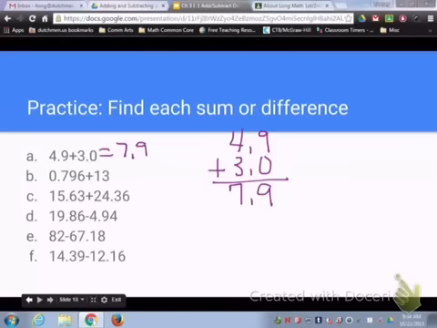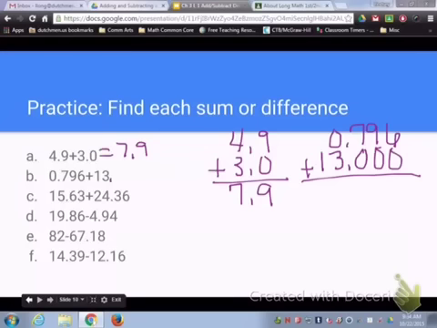Okay, let's go ahead and work out B. We have 796 thousandths plus 13. Now, this is a whole number, so our decimal point is actually located here. So when we line up our decimals, we need to make sure that we line it up like this. Now, what do I have to do for these blank spaces under the 7, 9, and 6? We need to annex zeros or add in those zeros so that we can work our problem out. So now, 6 plus 0 is 6, 9 plus 0 is 9, 7 plus 0 is 7, 3 plus 0 is 3, 1 plus nothing is 1. So we get 13 and 796 thousandths because I brought my decimals straight down.